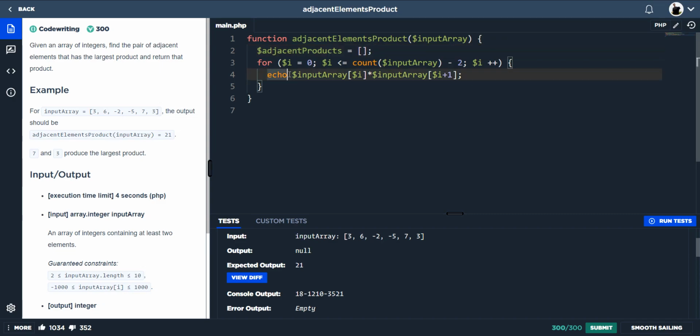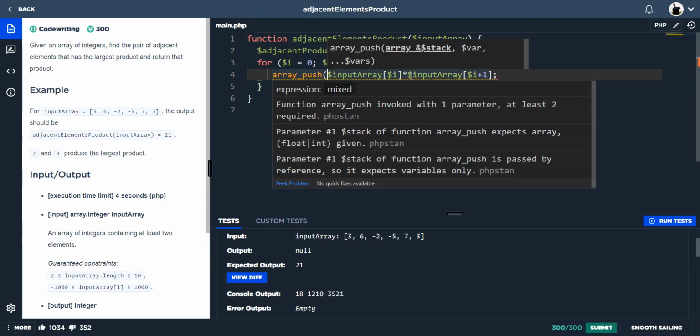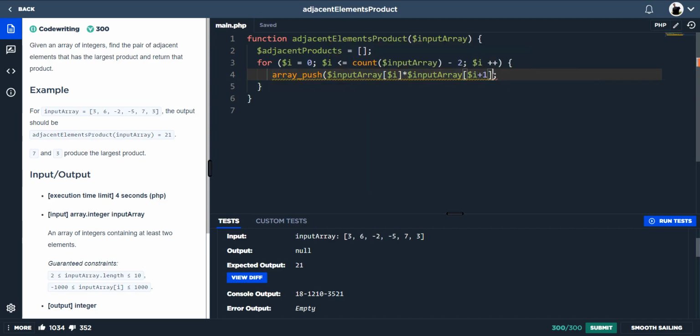And within our for loop, we want to do array underscore push, because we're going to push each product into the array as a separate value.